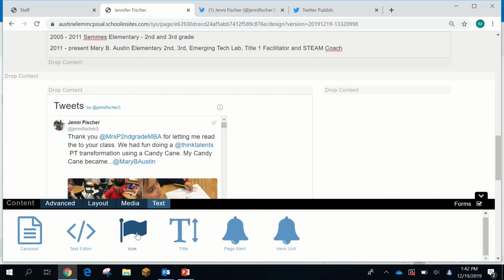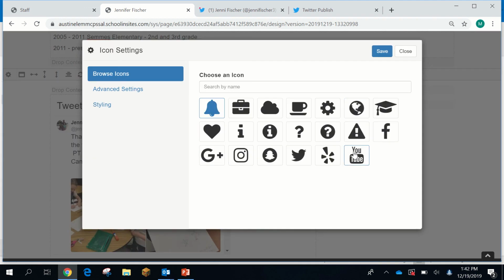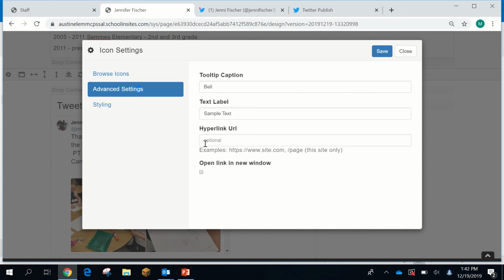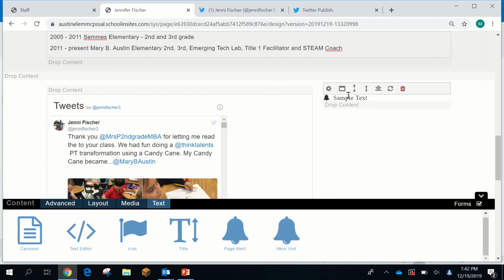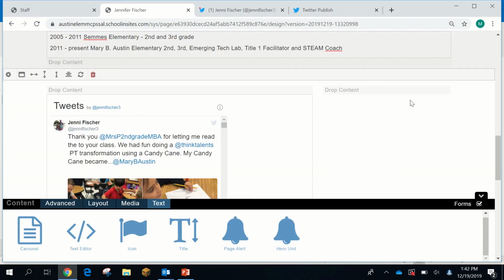Icons, I'm just going to show you these. I'm not going to add it to hers. But with icons, you can link to your YouTube if you have one for your class. If you just wanted to put a link to your Twitter and not actually show the feed, you could do that. If you have certain websites that you use a lot in your class, like Extra Math, if you want them to be able to access iReady, you can always include that as a link, and you can do that by choosing the icon and having it there next to it. And then when you go to advanced settings, you could paste that link. I'm not going to put that on hers though, so let me get rid of that little icon there.